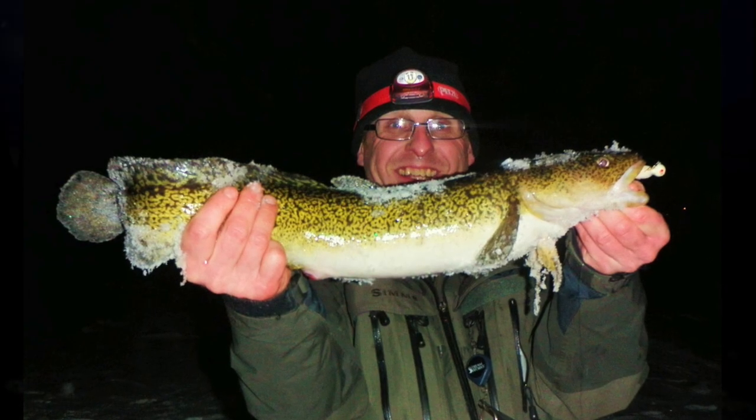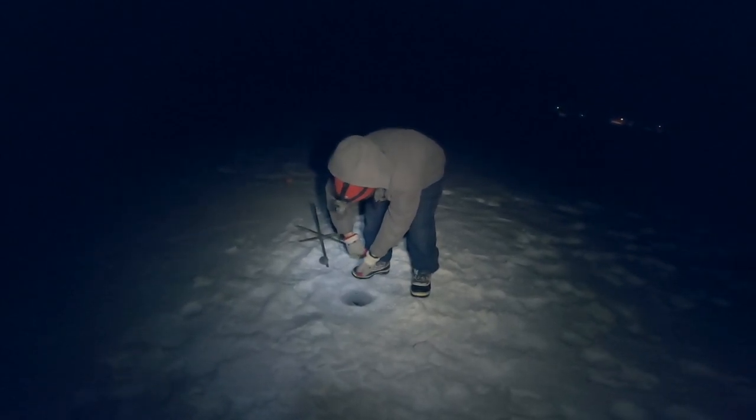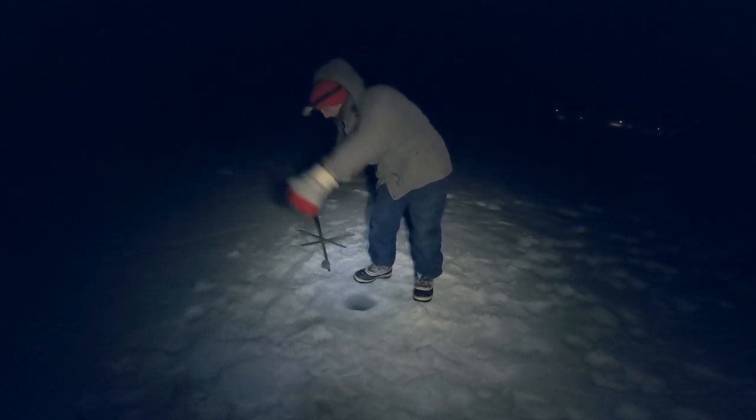You want to keep that jig charged so it's glowing brightly. The first night that I fished with jigs, I took Drew Price out — it was his first time — and he wanted to jig for them. I didn't think it would work that well. I brought my tip-ups, set them out, and Drew started jigging. He caught one or two fish before I got anything on the tip-ups. So he let me borrow a jig, I started using it, and started catching fish as well. I did catch more fish on the tip-ups than with the jig, but not much more — and I had seven tip-ups out while jigging with just one line, so it was pretty effective.